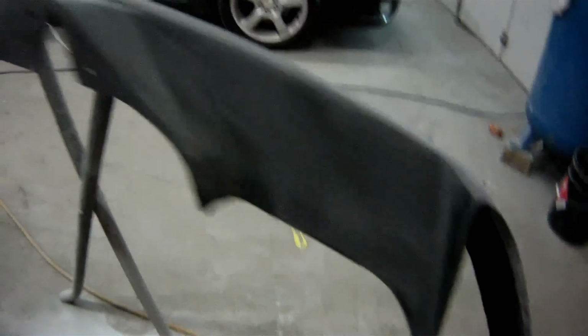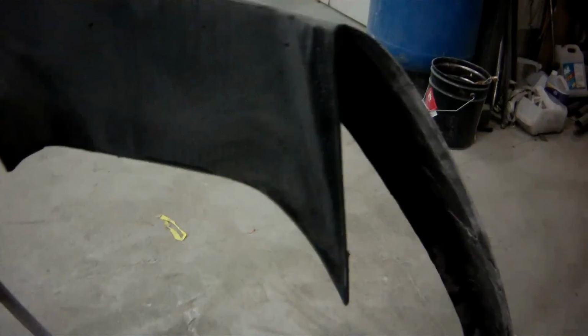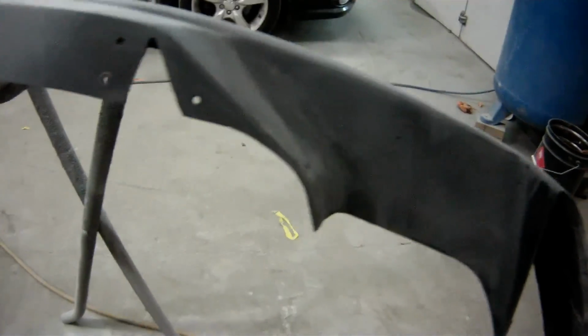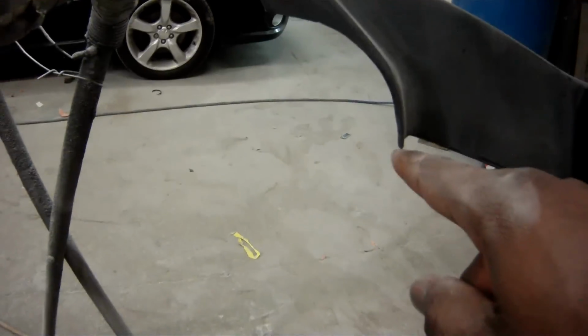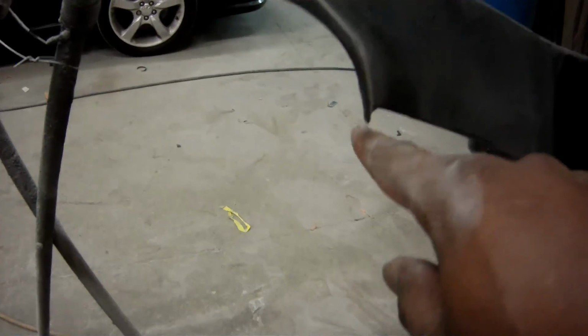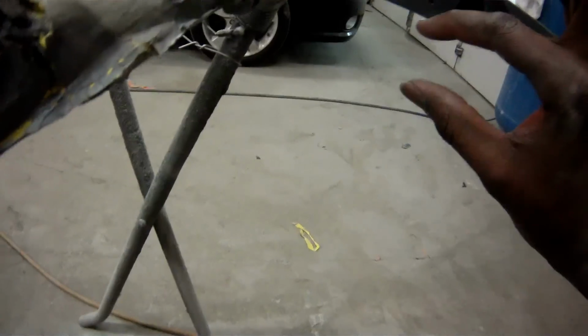This is basically what the lift looks like so far. We've made the incisions. After it's done, I'll give you all a rundown on exactly what I did. But as you can see, it's been cut. This is how much I had to cut off, probably about 2 inches.